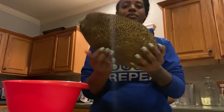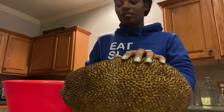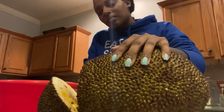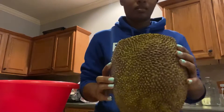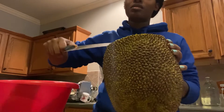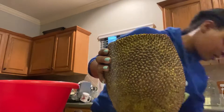Peace and love everyone. Today I'm going to be giving you some information about jackfruit. So here's this lovely jackfruit — this is probably like a 10 or 15 pounder. I paid about 10 bucks for it. Got it at the local Asian grocery store. If you're in Houston, I got it from Hong Kong, which is located on Veterans Memorial.